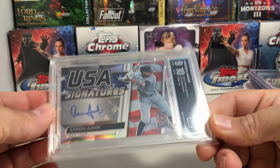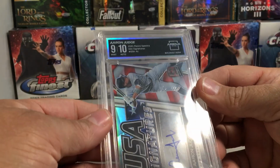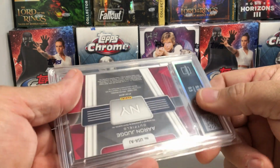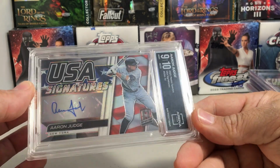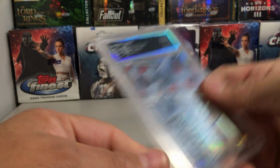But that is a cool slab. It doesn't look terrible. The plastic is not bad. The weight feels okay. They look okay, and they do have subgrades, but can you put any credence into their subgrades? I don't know. But it's another company whose graded stuff is not going to sell for much more than raw.